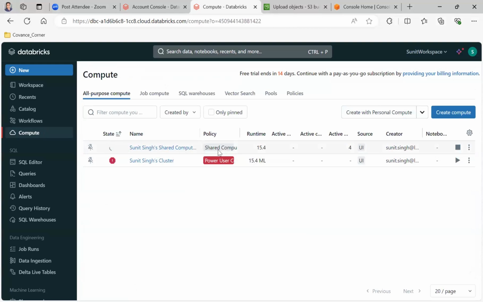I already started this shared compute process. Just wait and watch. Shall I create a new compute with this option? You created a shared compute, right? Just stop it. There is an option to stop. Confirm and delete both of them.